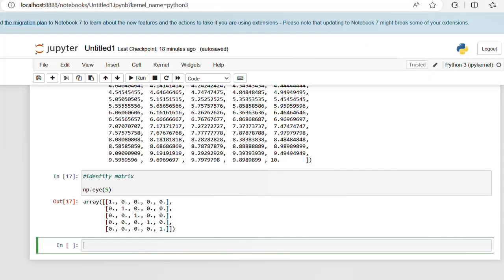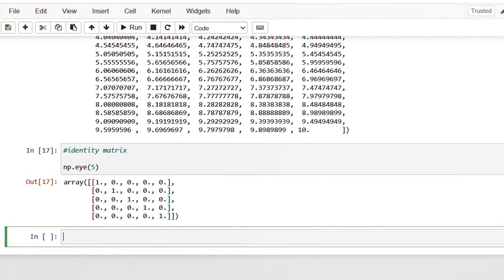Next is random number. Random numbers of uniform distribution from 0 to 1. So within NumPy there is a random module. NumPy provides different functions to generate random numbers with different distributions, but one best function is numpy.random.rand. It generates random numbers from a uniform distribution in the range of 0 to 1.